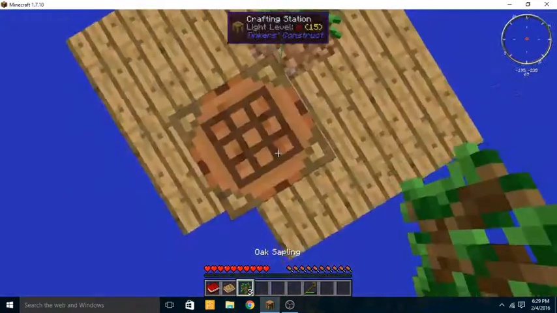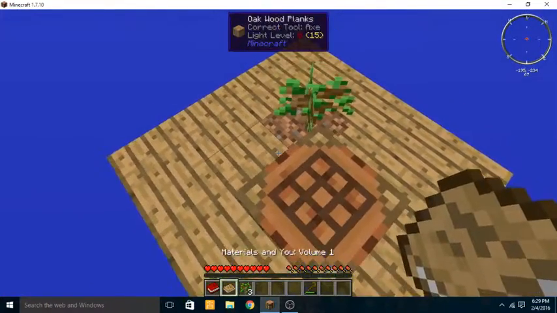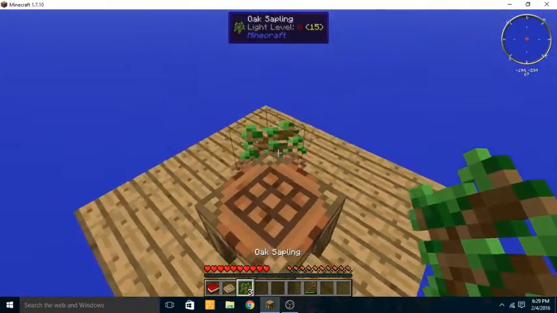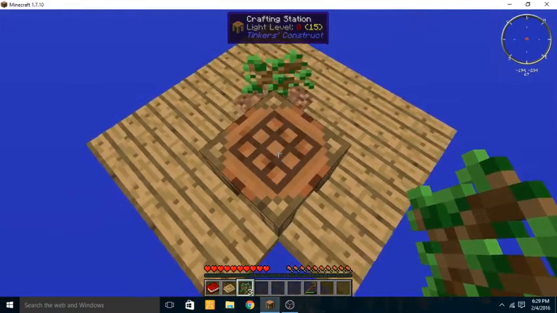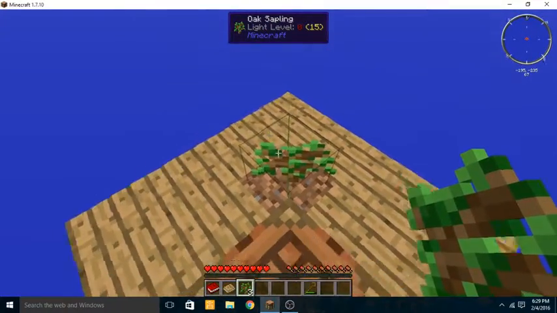Great, now we just wait, and this is the thing about this. You don't just want to wait. You want to have something to do, so you don't just end up waiting like a moron. How much does it cost to make? No, I wouldn't have enough anyway. Come on!